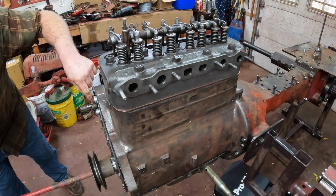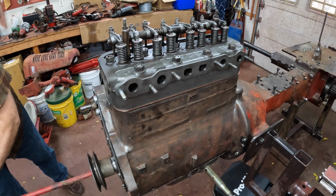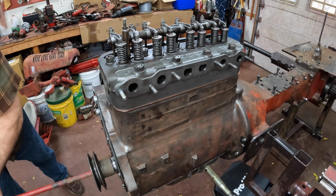That clicking is governor weights that are flopping around here. Of course, there's no spark plugs in it, so I'm not really getting compression. Turns very easy.